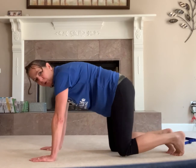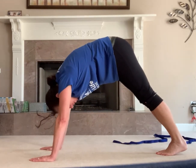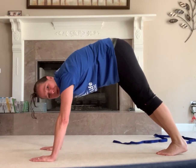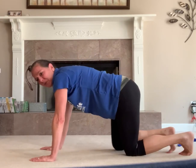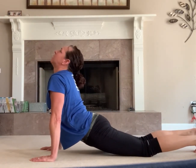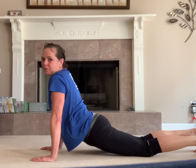Okay, downward dog is going to be another one where you're just coming up here, you're letting your arms, your head stretch down. If your feet can be on the floor, that's good, but I can't get them down that far. Other one is going to be the cobra. All right, where you're coming and you're bringing your body all the way up like that. Okay, it's a really great stretch. It feels really good to be doing that throughout the day.